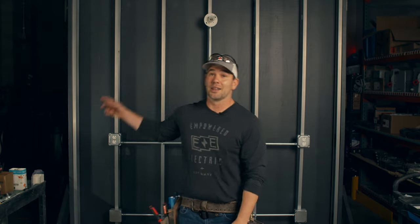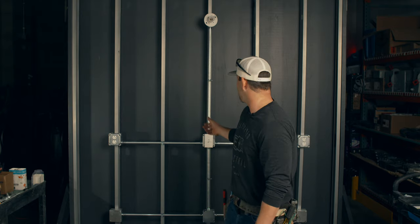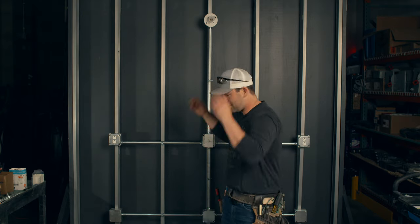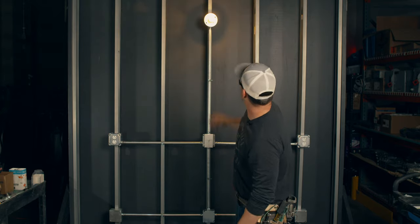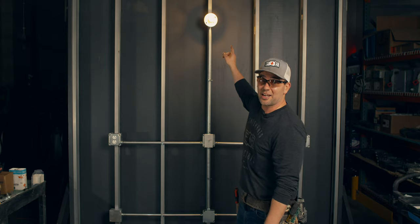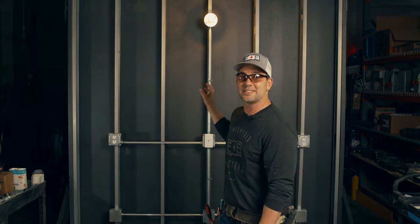Recently I got a call from my wife — in our bathroom the lights were busted. Not only does it cause a safety risk of cutting your fingers while trying to get that light bulb out, there are exposed electrical wires so that if it's energized, you could grab that and maybe not cut your fingers, but you could get a really bad shock. So I want to show you a couple of ways to get a light bulb out when it's busted.